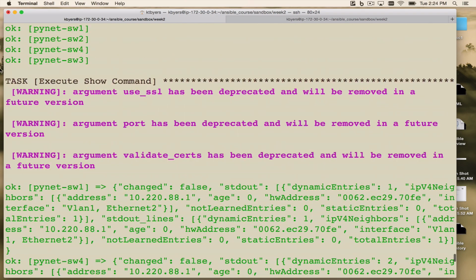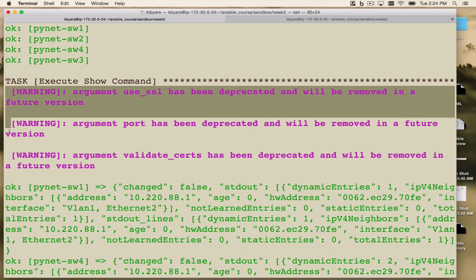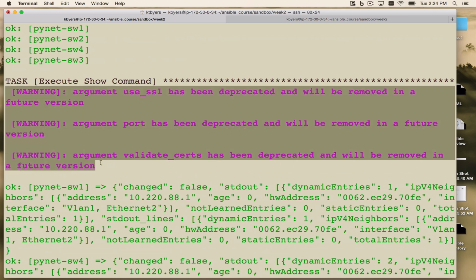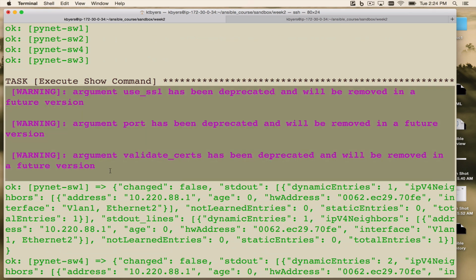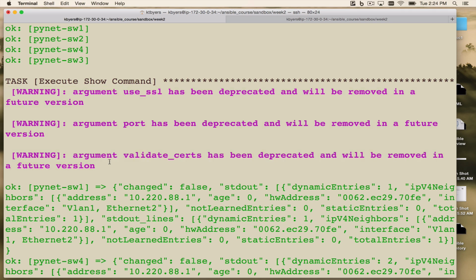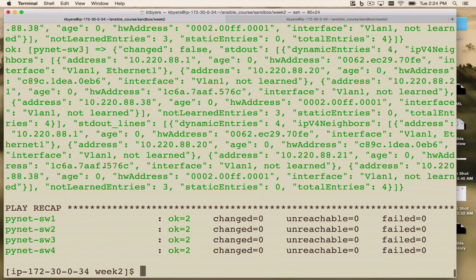So these warnings above, I think this is actually largely a bug on their part. They're setting certain things to default values in a certain context, and they're warning us about those default values, even though we're using a provider which is not going to be deprecated anytime soon, so it shouldn't be flagging these to us.